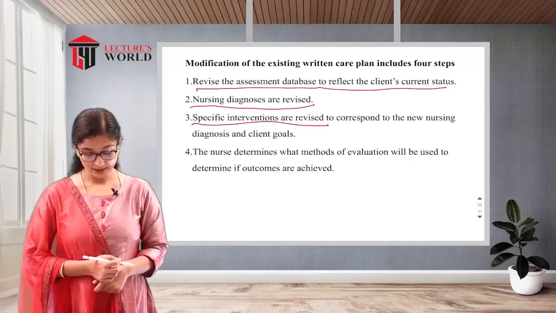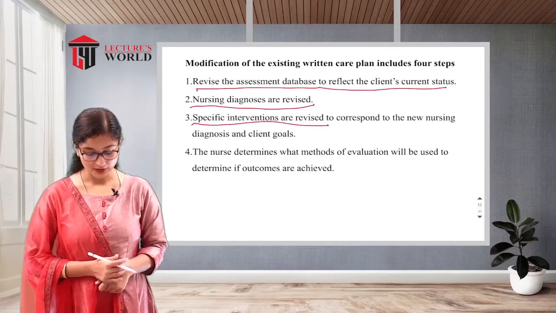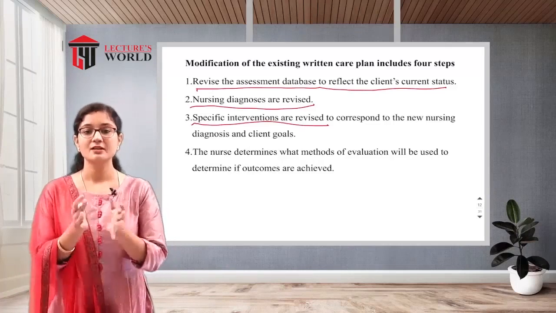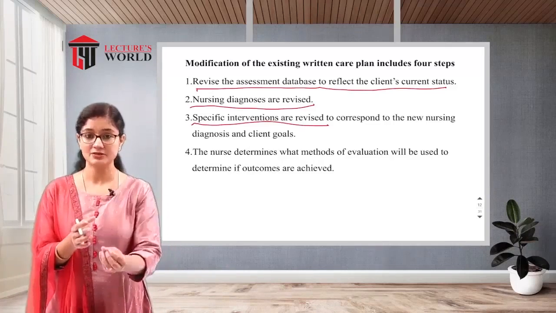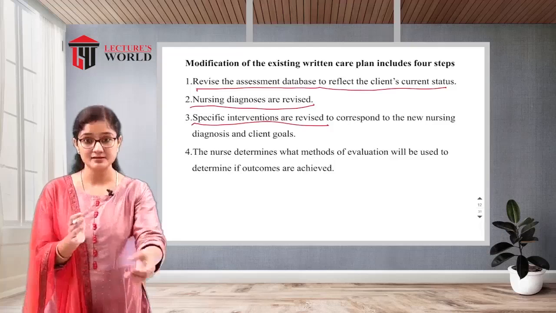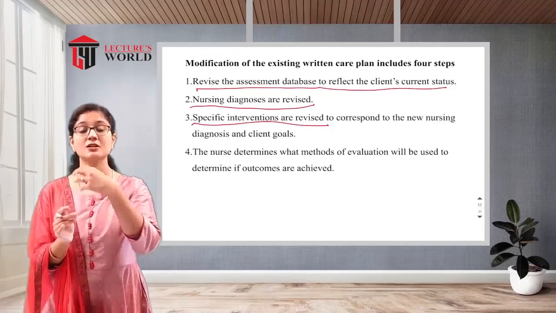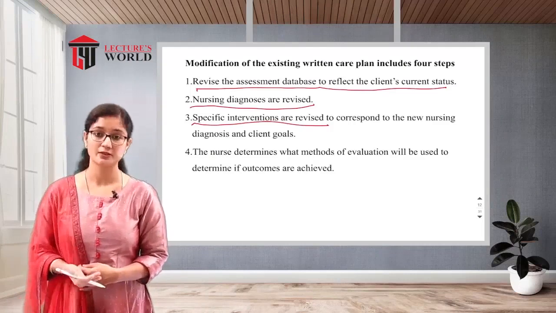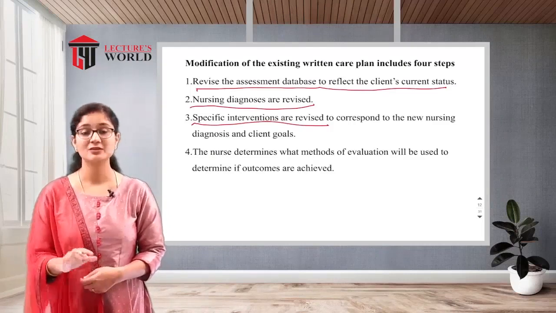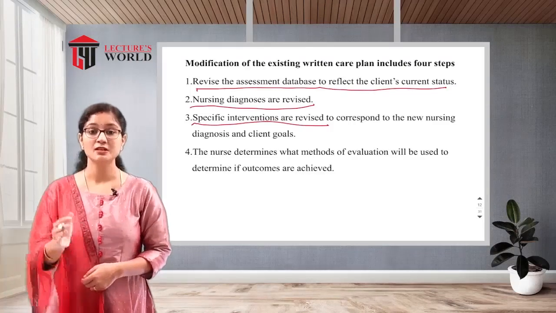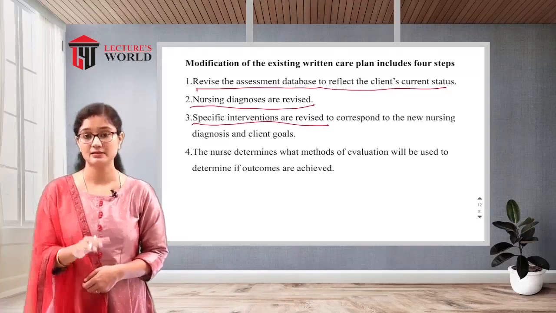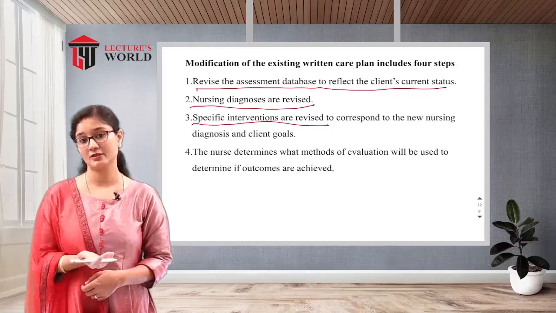The nurse determines what method of evaluation will be used to determine if outcomes are achieved. Here again you are going to change. If the problem of the patient has changed, then everything will change. Your assessment will change, diagnosis will change, your goals and outcome will change, your intervention will change. That is what is written here. Don't worry, nobody is going to ask you in detail about this, but you should know this is all practical, based on how you are going to apply this or modify your care plan.